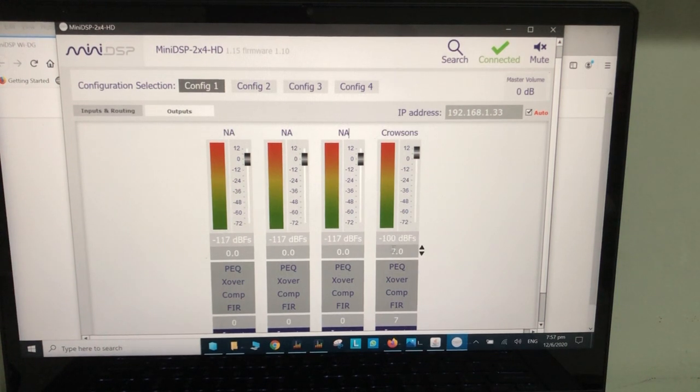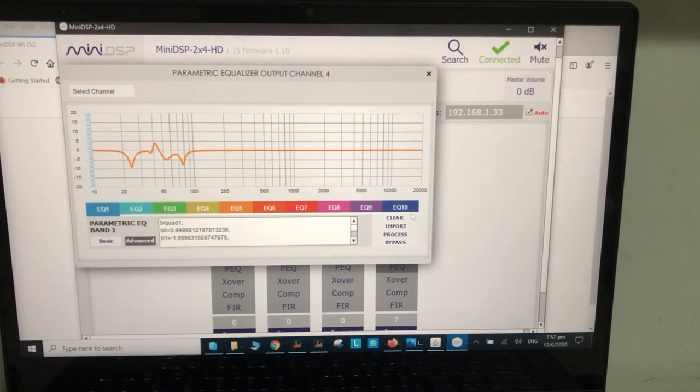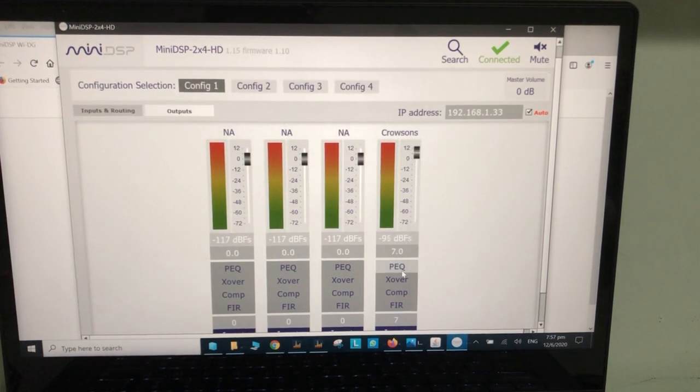You can have your EQ here on the crossing, but for the crossing I don't use any EQ. But if you want to use it for your subwoofers, yes, you can put in your EQ here. But for my purpose, crossings, I don't use any EQ. Of course, there's a gain setting here. This is something to do with setting the volume of the crossing, how much tactile, how much shake you want from your crossings. You can adjust this according to taste. I had this set at 7, and on the amplifier it's 19. That's a crossing amplifier, so that's a personal preference thing.